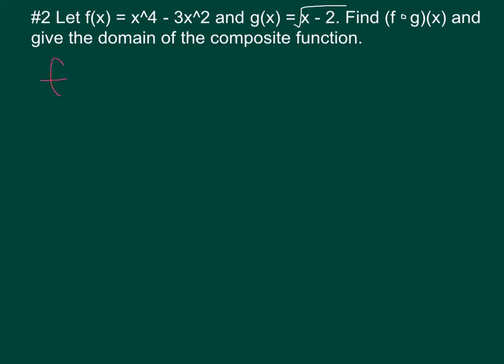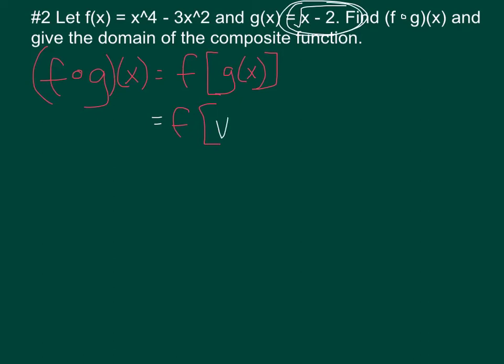So we're going to find f of g of x. We're going to find the fog. What that means is to take f on the outside and on the inside put g of x. We're going to work inside out. So we're going to pretend the only thing we see is g of x. Can you cross out this f for me? Can you just pretend all you see is g of x? And we're going to replace g of x with what it is. What is g of x? Oh, it's up here. It's the square root of x minus 2. Cool. Alright, now you're going to take this hunk of junk and plop it into f.